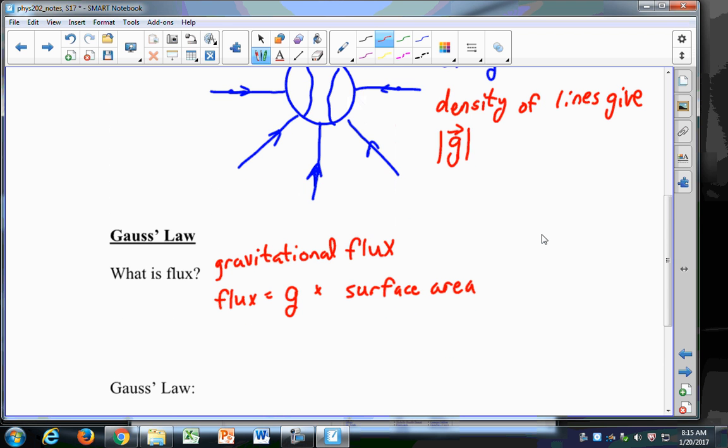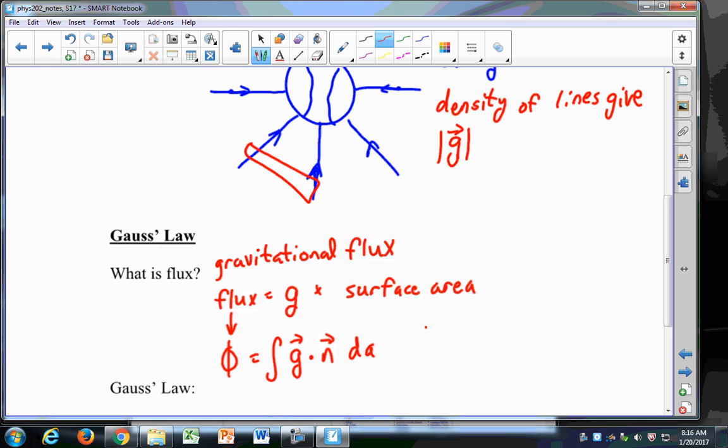So if we go back up here and we imagine that there is some surface here through which those field lines travel, G represents the field lines. This is the surface. If I just take the product of G and the surface through which G is going, that gives me what we call the flux. Mathematically, we describe this: the flux is phi, and it's equal to the integral of G dot N dA.